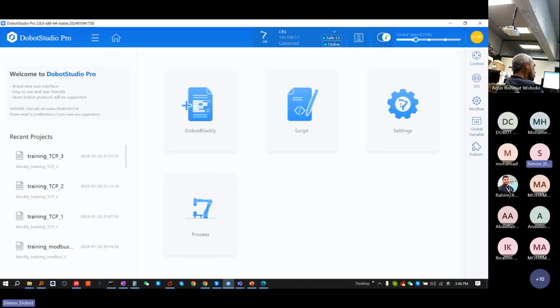Let's go to the settings. You can enter settings from here, or you can also enter from the menu. From the menu, you can enter the settings, change the language, get the help documents, and check updates. But actually, for the update, we have our own update tools, maintenance tools. So we normally don't use this one. Okay, so let's go to the settings.